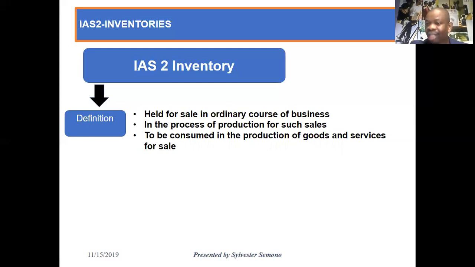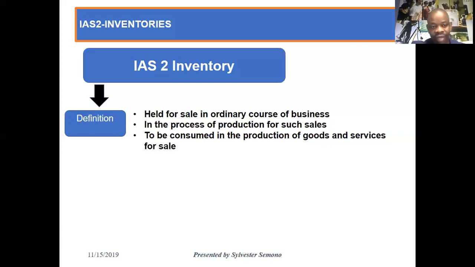Okay, you need to understand that inventory is what we hold in the business to resell to make profit. Are we together? But if, let's say, for example, you are a car dealer, the cars which you are selling will be classified as inventory, but the cars which you are using maybe to transport your customers to their place of work, that car cannot be classified as inventory. It will be classified as property, plant, and equipment, also known as the PPE.